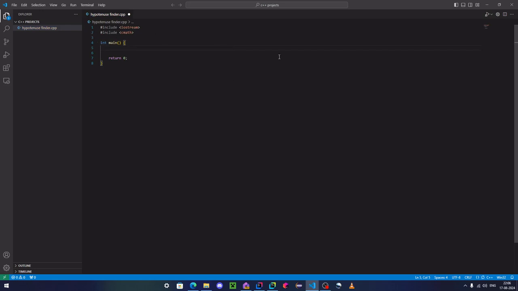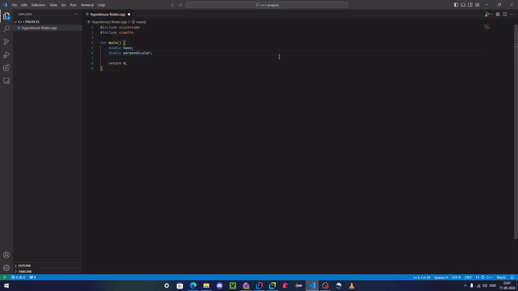Now I think we should declare our variables. Here we have a double. First we have a double variable which is our base, and we are just going to declare it, not assign it. Then double perpendicular.